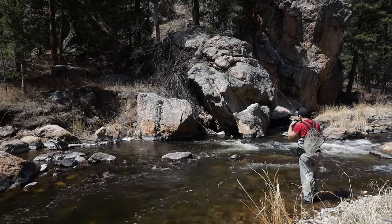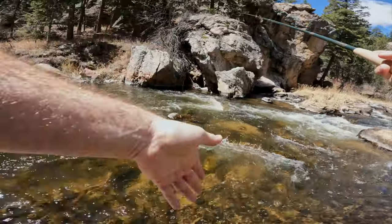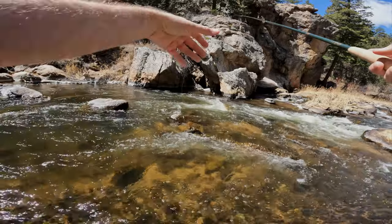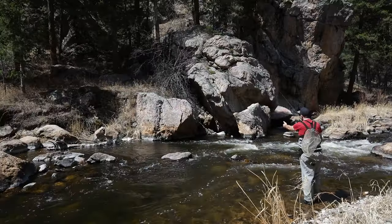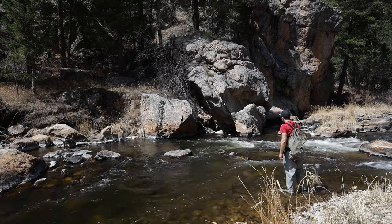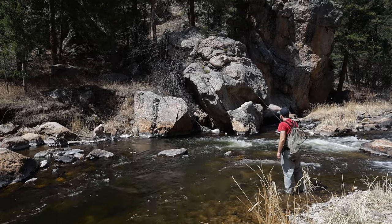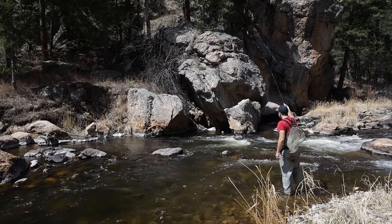Normally when people are throwing a dry dropper, they've got a heavier line on. They're casting that line out a good bit further, but that line is heavy and it's laying in the complex currents between the fisherman and their fly. With the level line here, as long as I can get close enough to these pockets where I'm letting my dry dropper rig drift, I can keep that line over the current. And it is super effective — it's really helping out a lot.